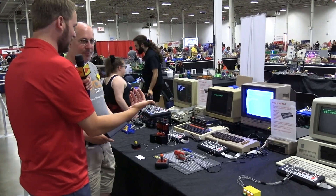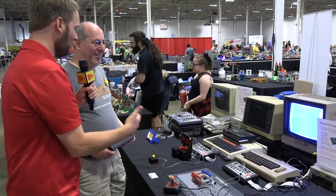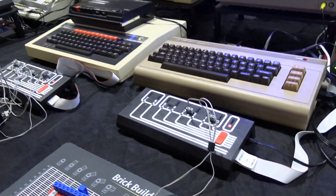What is the public reaction like, given this is such a different display from everything else at the show? Well, the organizer Todd had no idea what to do with me. Guys my age — Gen X and older — nod knowingly, but then say, 'Wait a minute, that's not a LEGO.' I think I've met one person so far this weekend who knew what this was.